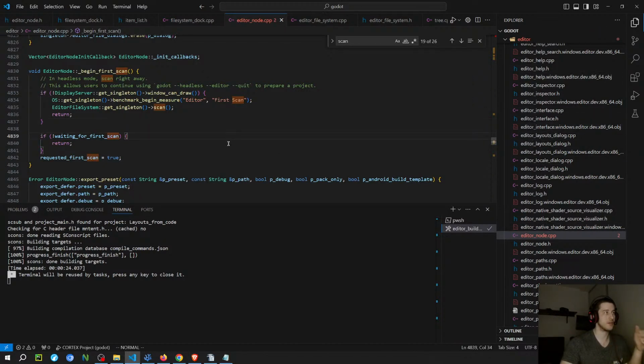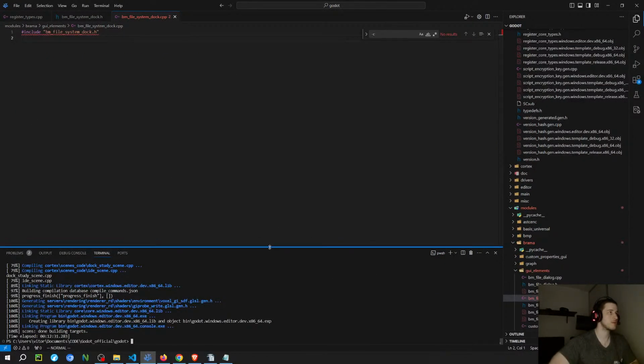And I think that this functionality is going to have to be coupled to the FileSystemDock, but I'm not really sure if that's good or not. I guess in situations like this where it's generic, where any FileSystemDock needs to have this, I think there is not a problem. This specific situation is not a problem.